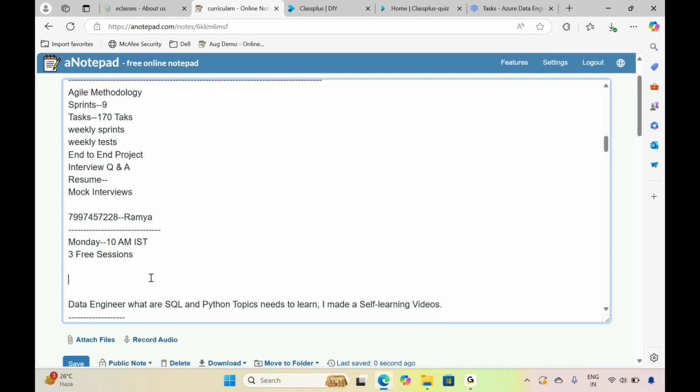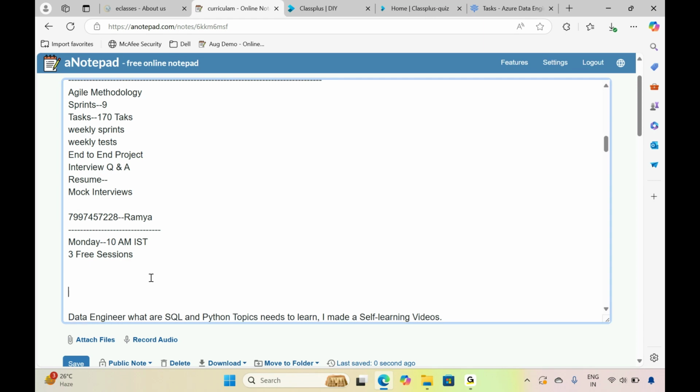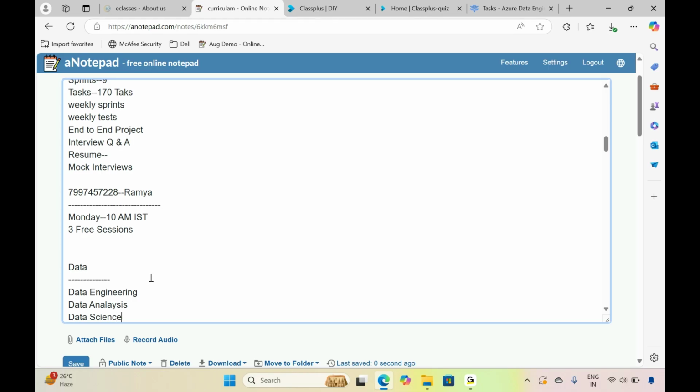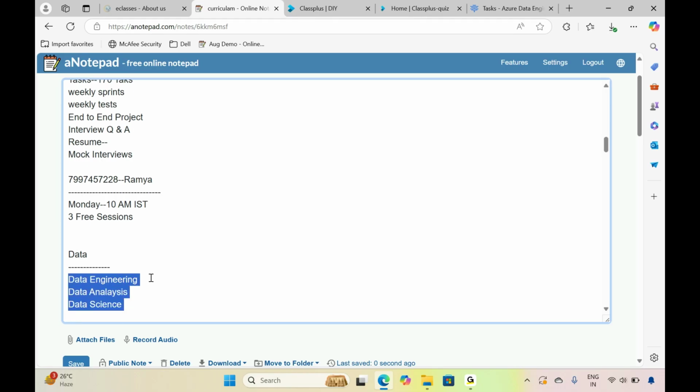When you are coming to this Azure Data Engineering course, do I need to learn anything as a prerequisite? When you are going to work on any data related job, it might be data engineering, data analysis, or data science, anything it is.